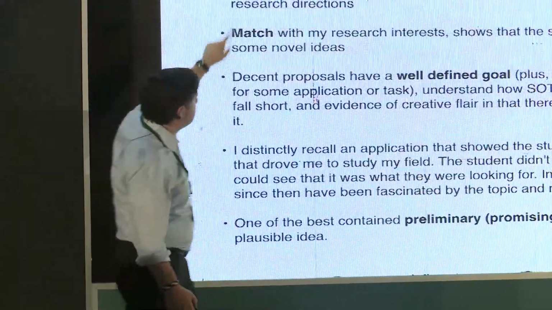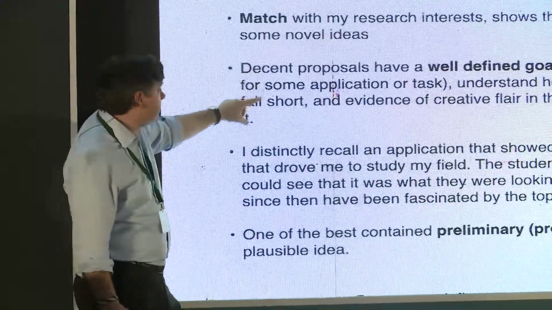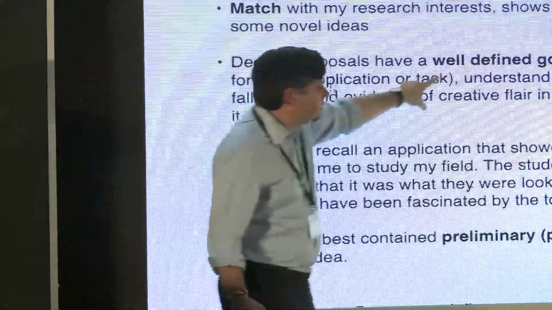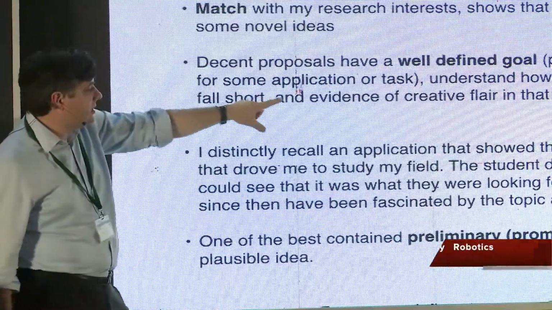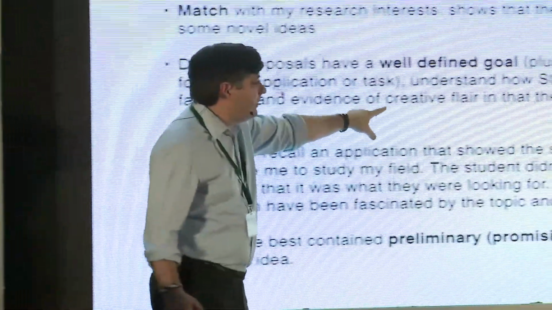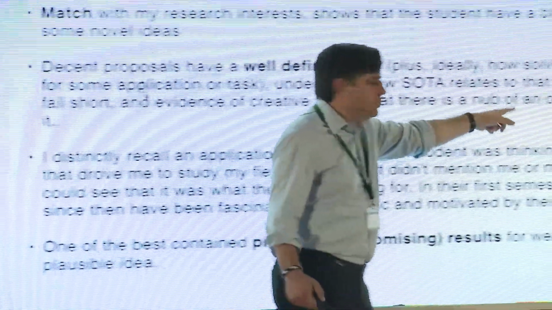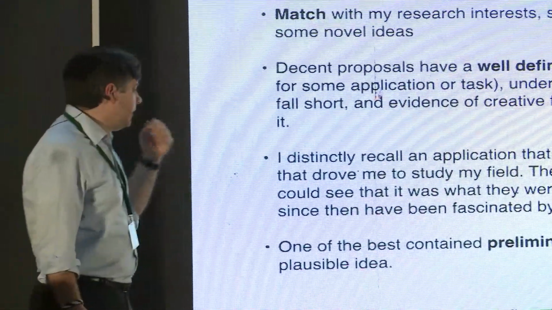Feasible research directions are good to see. Match with the research interest is totally mandatory. Decent proposals have a well-defined goal, plus how solving the goal will be important. They understand how the state of the art relates to that goal, identify how it falls short, and there's evidence of creative flair in that there's a nub of an original idea. You don't have to have the whole thing fully formed, but you've got to have a bit of a feeling.